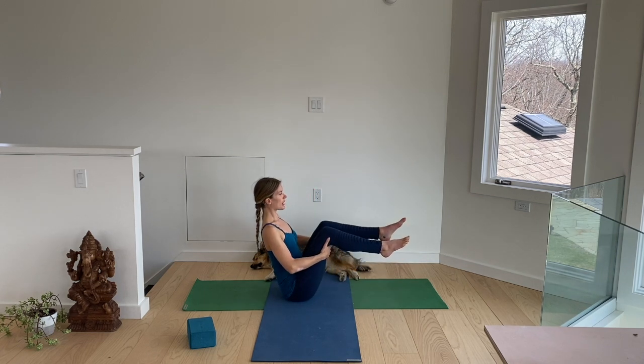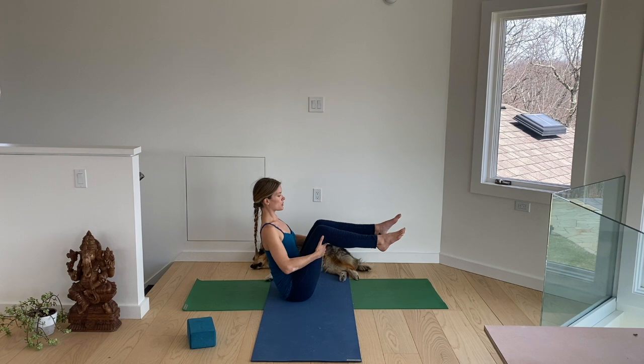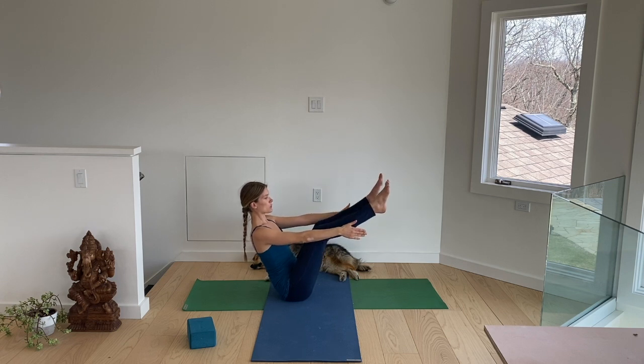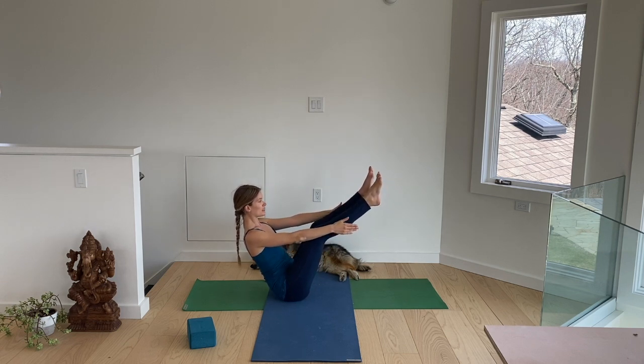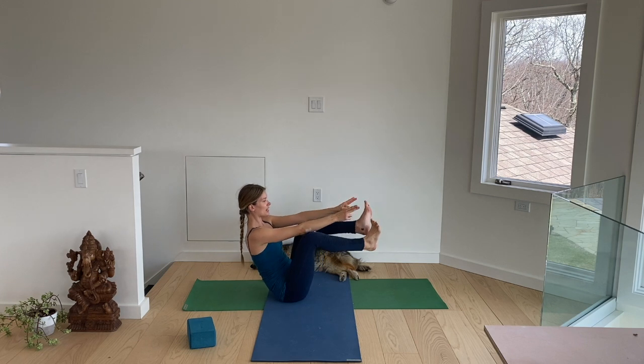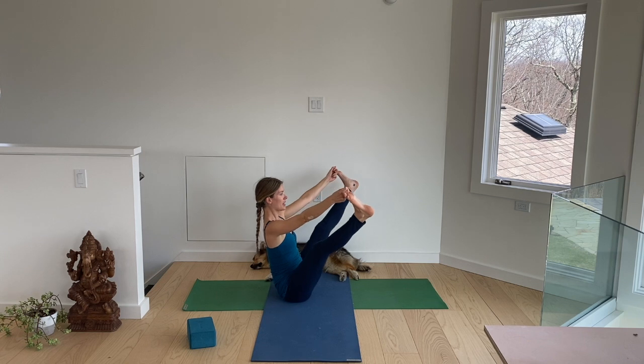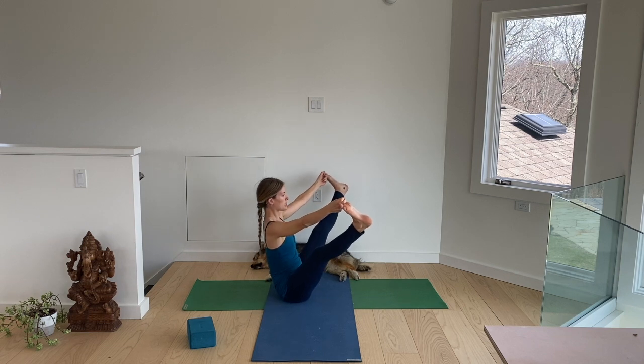And when you're ready, inhale, lift your legs so your shins are parallel to the ground. Maybe this is where you stay. If you wanna reach your arms up, you can do that. If you wanna straighten your legs, you can do that. Really breathing through. If you're comfortable, you can clasp your big toes and do a wide-legged version. Keeping your chest, your heart open, avoid rounding as you've been doing this whole practice.